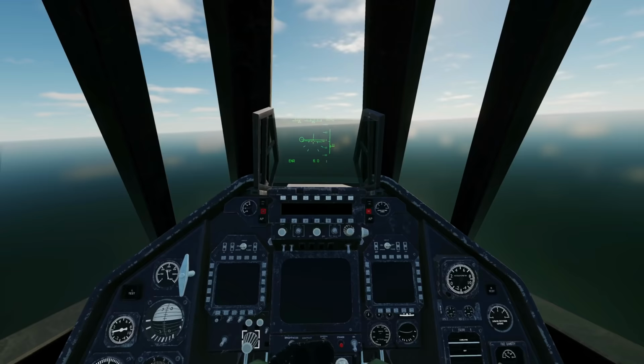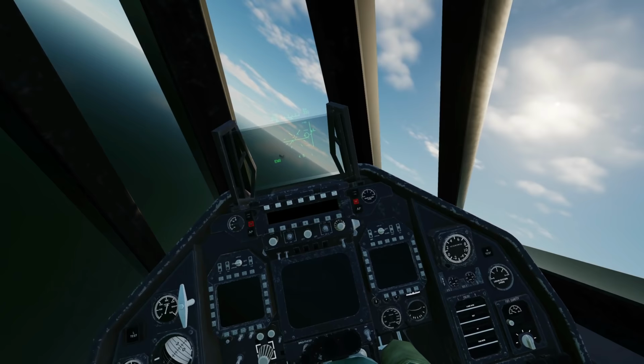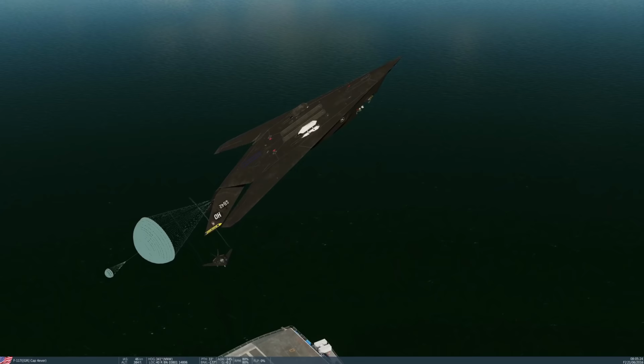You know what happened there? My mobile phone got stuck in my wing throttle. One thing that doesn't help landing on a carrier is your mobile phone getting stuck in your throttle. Just saying. No, don't do it, don't, oh, god damn it. That's really annoying, Simba. You just went in the bottom.